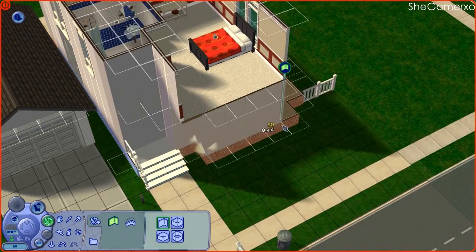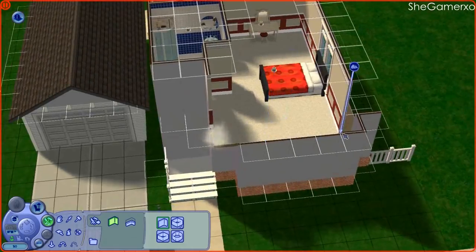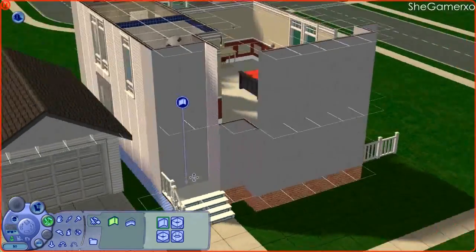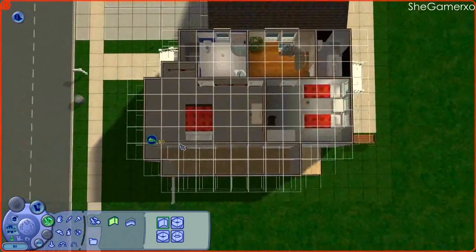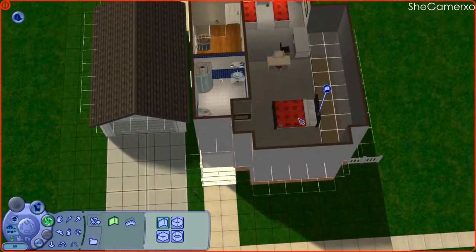So I built this house with the mindset thinking, oh yeah, if I put loads of trees in the garden, it would seem like the Sims 3 scenery and it would look really nice. I just literally planted so many bushes, so many trees everywhere. And to be honest, I'm not surprised that it got rejected off Mod The Sims, because this house was ass. But look at it now, I'm thinking, Mary, what the hell were you thinking?